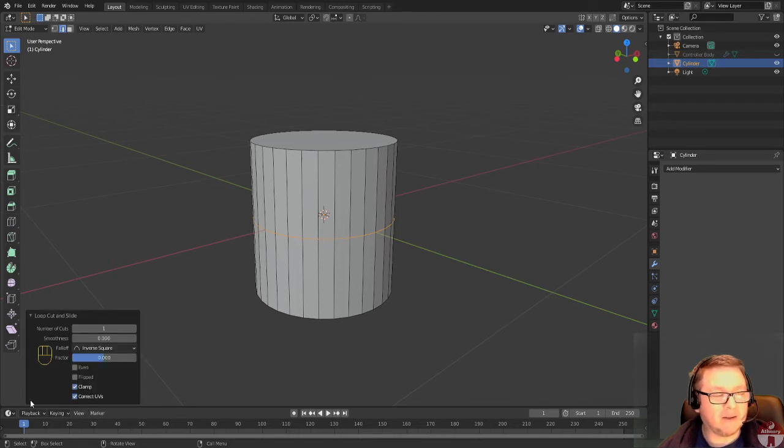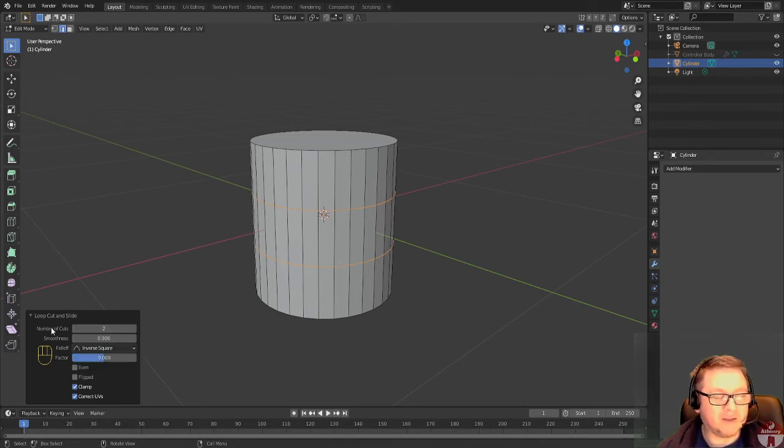So if I expand it here by clicking on the little arrow, you can see there that one of the things it's offering you is number of cuts. So again, I can adjust the number of cuts right there. So sometimes this is very handy for adjusting stuff as well. Or sometimes you want a very precise number on something, you can do it in here.